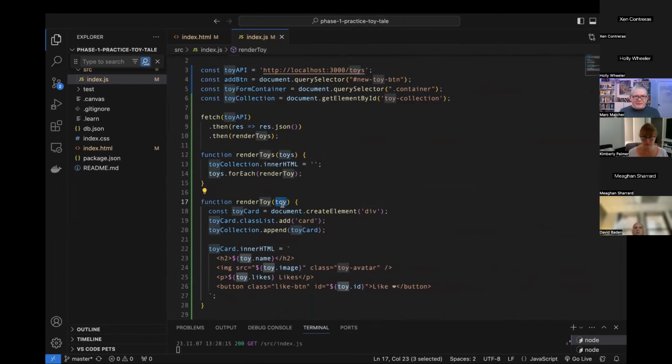We can call it toy data, we can call it rhinoceros, as long as we know what it is. So then that function where you put the inner HTML, that's what's creating the card and then adding the API list into it in separate form. Yeah, that's what's creating the card and adding the information for one toy object into it.